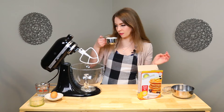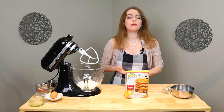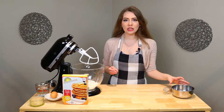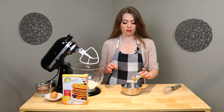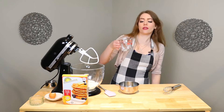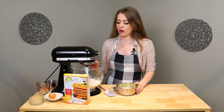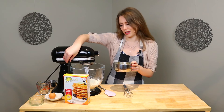So we've got one cup of our mix. It smells pretty good already, so always promising. This mix says that it makes six to eight pancakes — of course the size always differs, but that's what it says. The next thing it says to do is to mix all of our wet ingredients together, so I'm going to add my one tablespoon of oil, one egg, and our three quarters cup of cold water. Now I'm going to whisk these all together and slowly add it into our dry ingredients, pouring a little bit at a time.